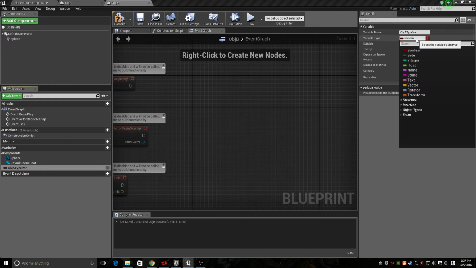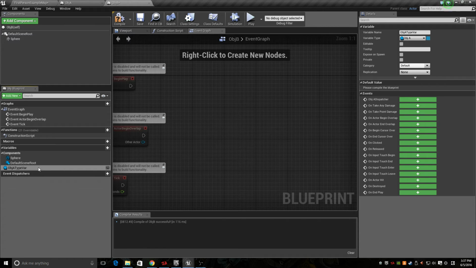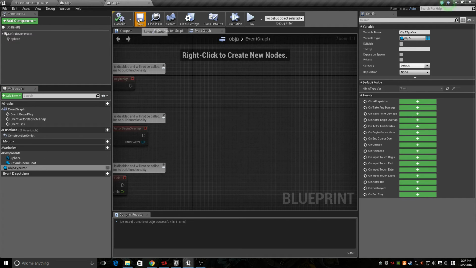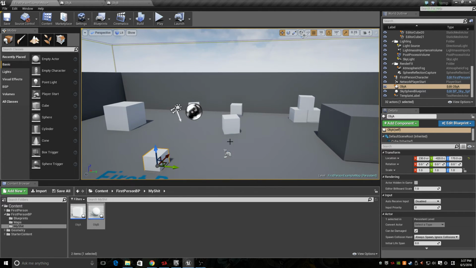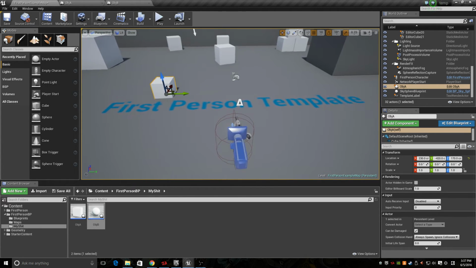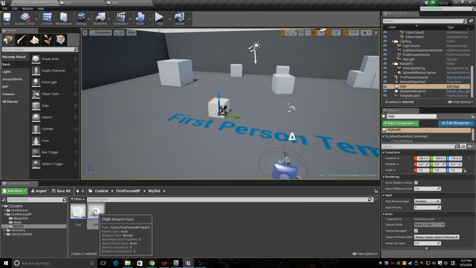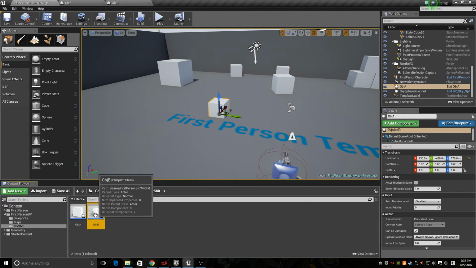So it's a variable of object type A. Over here, inside of variable type, we're going to look for object A. And there it is. So now, also, in order to make sure that it is actually looking at object A, what we need to do, and I could be doing this totally wrong, but this is the quickest, best way I understood it.